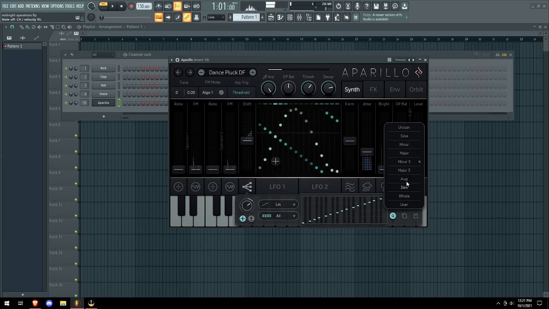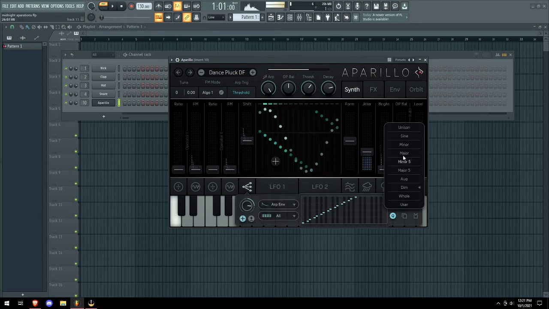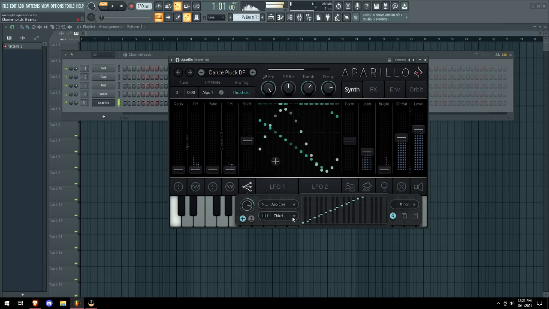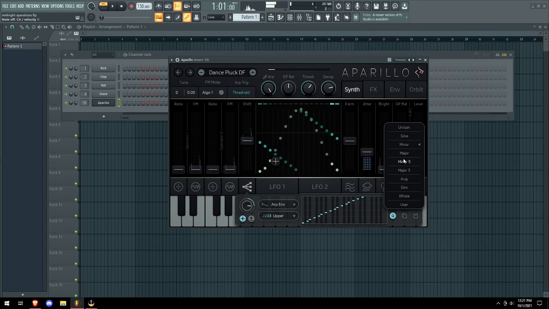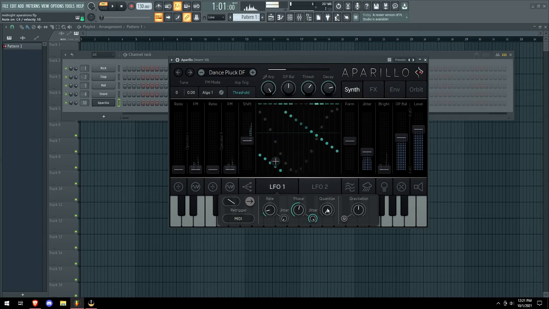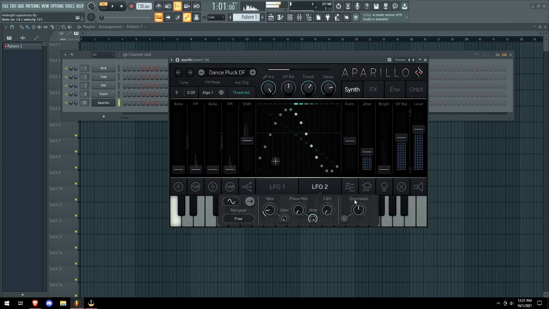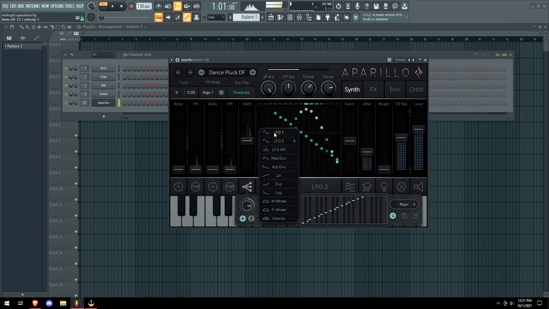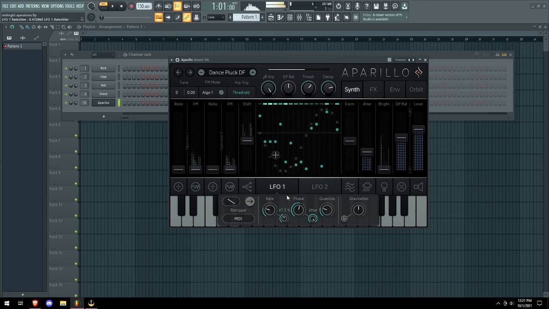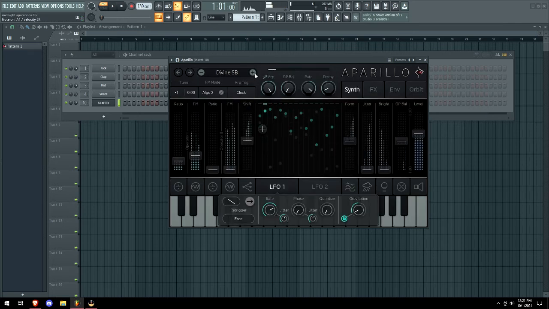If you click this page, you can change the key of the ARP and how it's playing. So I'm holding it down. We can go diminished now. And we can change which notes are being affected by this. I'm gonna go with major though, and we'll go exponential. So we just completely changed the sound up. What if we attach this to LFO 2? So, you know, you can just go really crazy with it. You can also get calculated if you want.